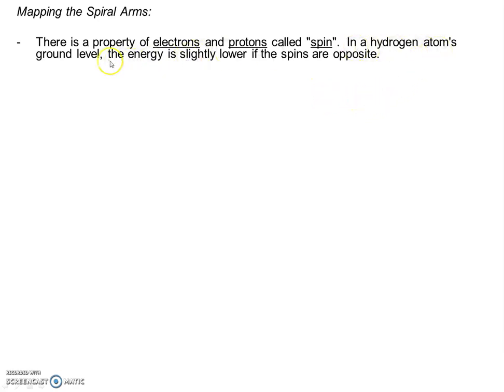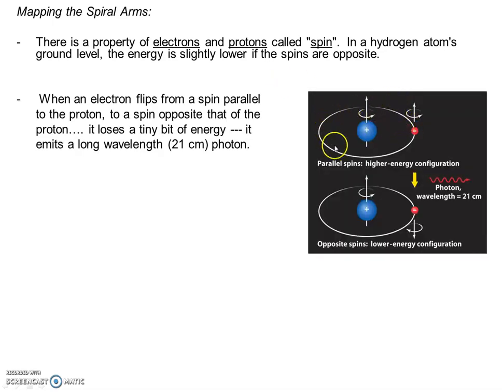It turns out that the hydrogen atom's ground level, you remember when we talked about ground level of an atom, is the lowest energy level. Well, it turns out that the hydrogen atom's ground level is slightly split. When the spin of the imaginary little top of the proton and the electron are parallel to each other, and they're both spinning, say, counterclockwise, like in this diagram here, they have a slightly higher energy configuration than when the spins are opposite. Say when the proton is up and the spin of the electron points down. When that's the case, it has a slightly lower energy.